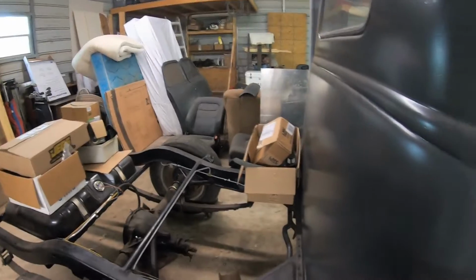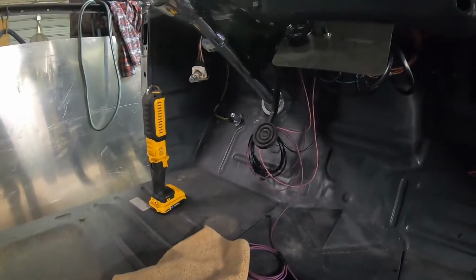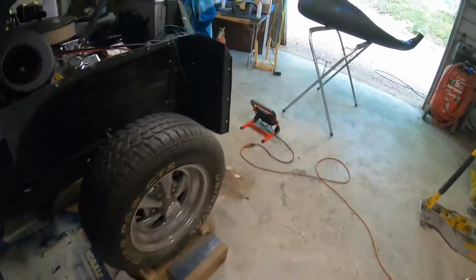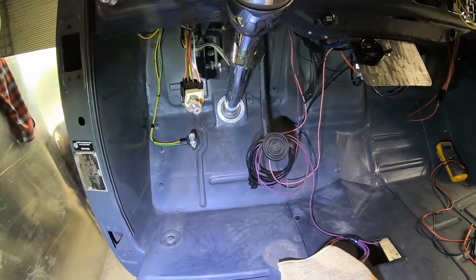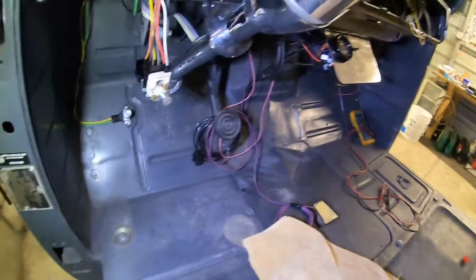Before I do that, I'm going to have to put my seat in there just to make sure I get the gas pedal at the right height. Odds are, if I get the gas pedal in there, I'm probably going to have to pull the brake pedal off, and I might have to put a bend in it. I don't know. The one time I had the seat in there, I wasn't really too thrilled about where this brake pedal was. So we'll see where the brake pedal lines up when I get the gas pedal and the seat. We'll see what it looks like. All right.